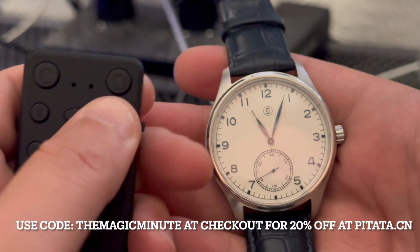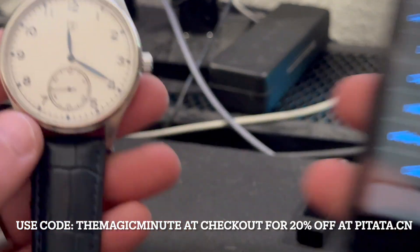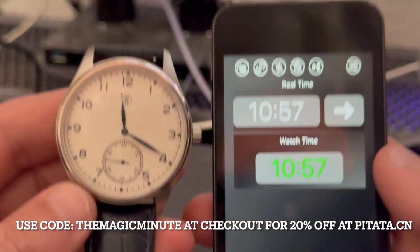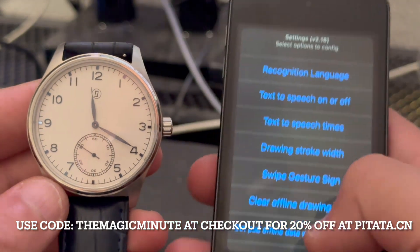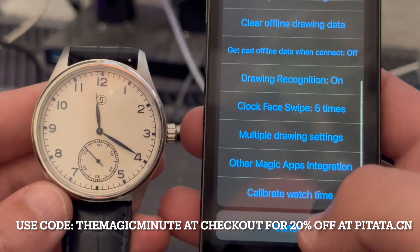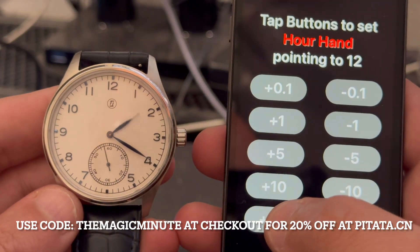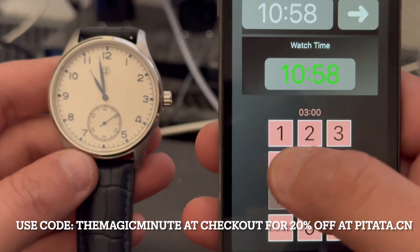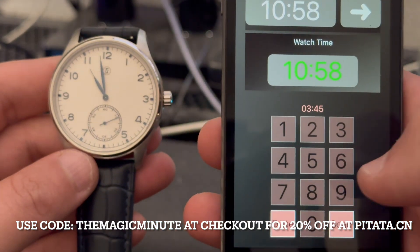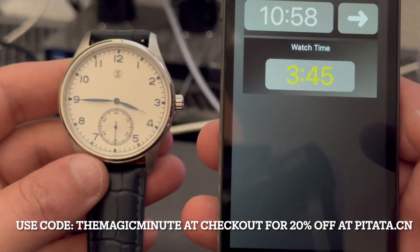Here's me adjusting the time, doing a little calibration. You'll have to do this every once in a while — it's not a big deal, but I do prefer to do it on device. I think the controls are just a little bit easier for getting that nuanced time adjustment from a touch screen. I actually really prefer to do it this way — I'll do this on my phone or my iPod touch every once in a while. Here's how quick you can set a time and send it. It's a blink of an eye and it's set. It's wonderful.